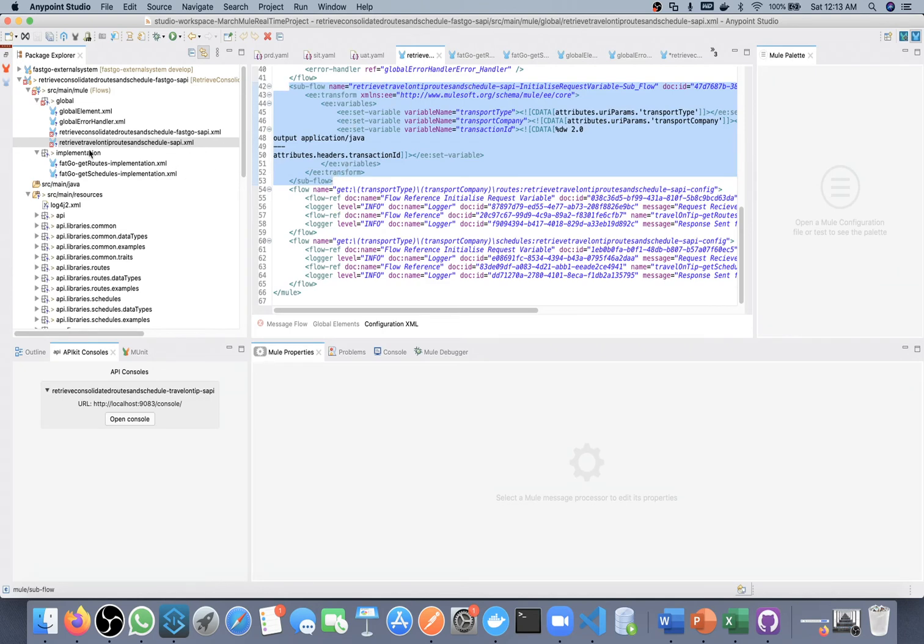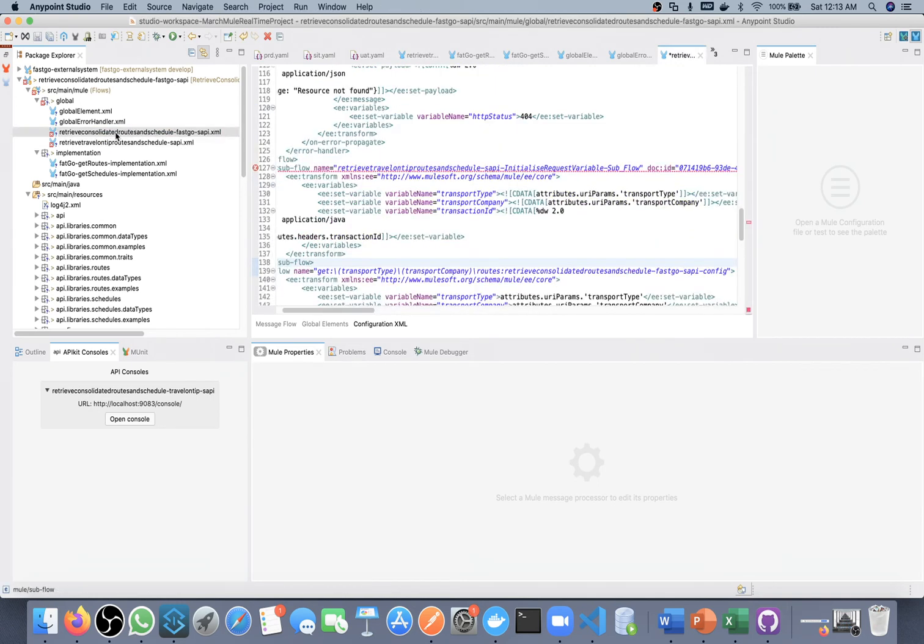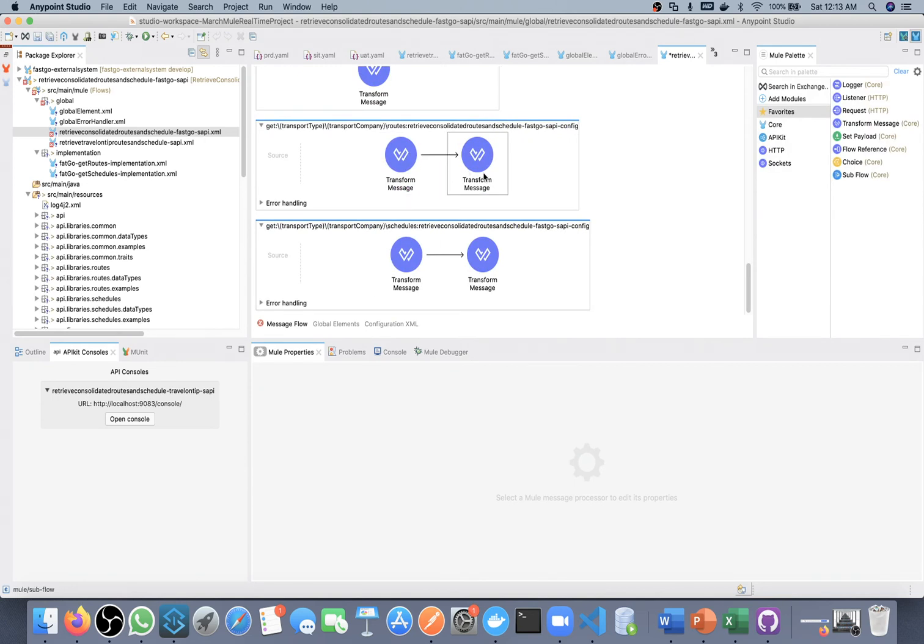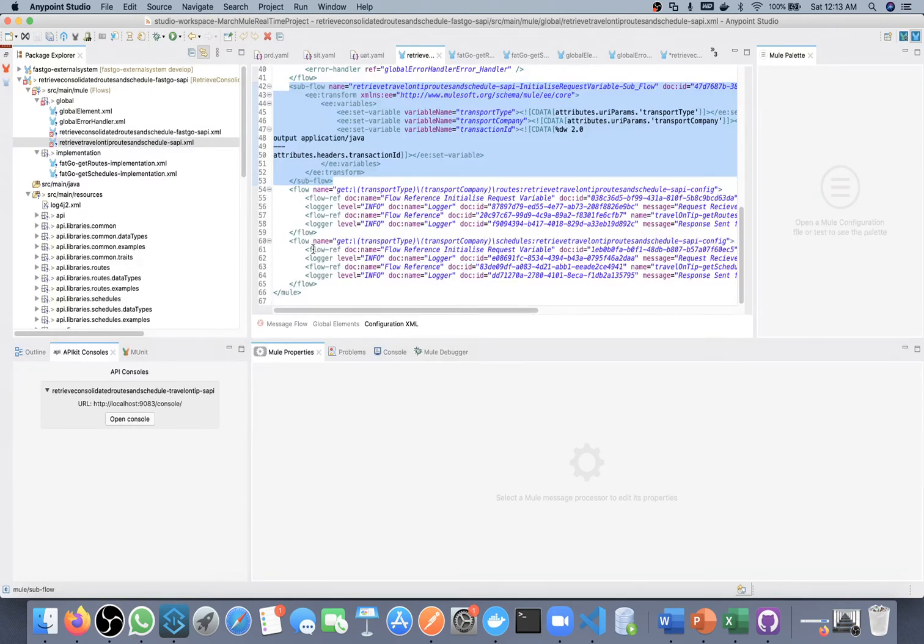Now if you go to our main XML file, what was generated at the time of creation of project, this one is our main file. If you go to message flow, see we are getting this default flow. Okay, but we want a flow like this. Okay, so what I can do, either we can copy paste the entire thing, or better, what we are doing: first flow reference we are calling this subflow to initialize some variable, then we are doing logger, then we are calling flow reference to call the next flow, and then we are doing response logger. Okay, better I will copy paste all this and I will paste there.